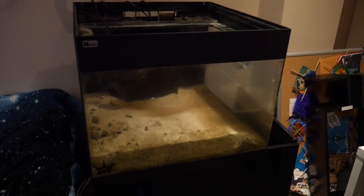So it's drained, rocks are all in there, just need to find someone strong enough to help me move it.